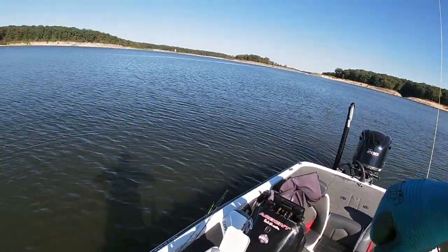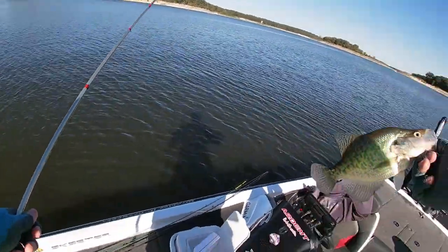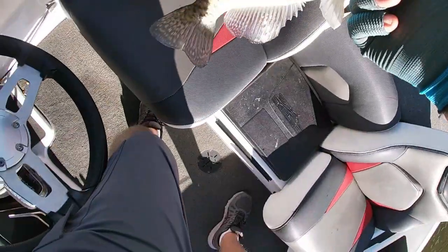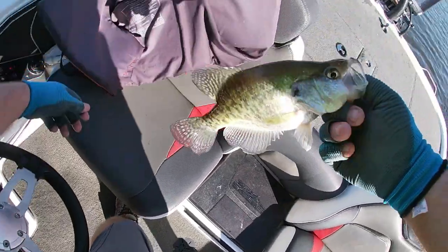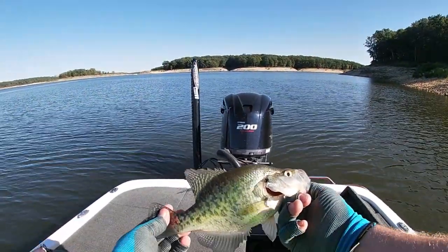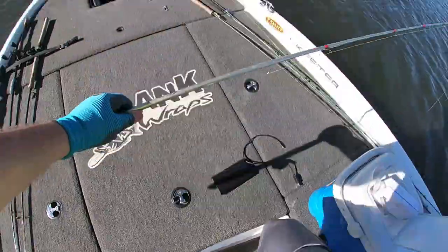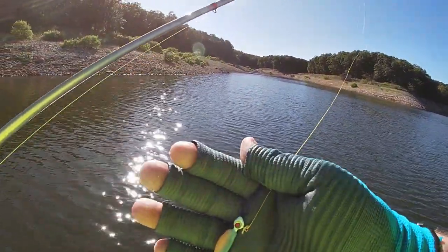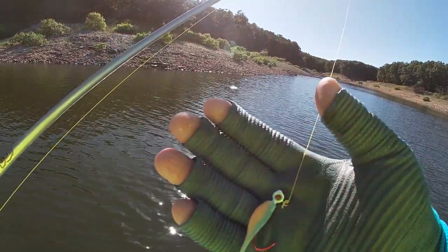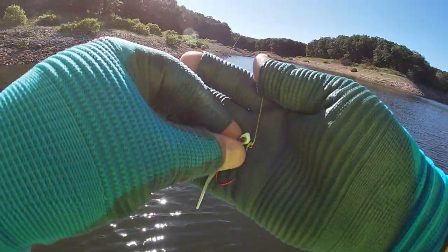There we go. First one of the day — didn't take long. You guys seen him come on up. Nice crappie right there. That's a good 10 and a half incher. Let's see how many we can get today, get us a nice little mess. Nice Mark Twain Lake crappie. We're starting out today just using this white Thumper 1/16 ounce pill head with a Bobby Garland plastic on it. So far I don't need a minnow, which is good. I've got minnows, but if I don't have to use them, I'm not going to use them.